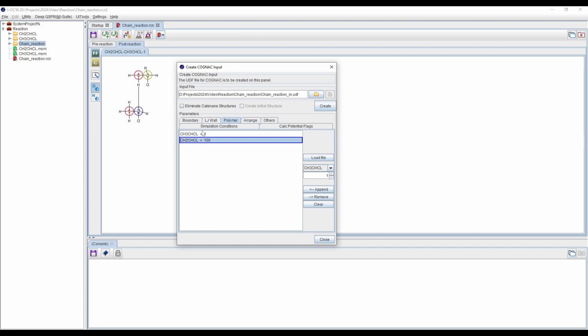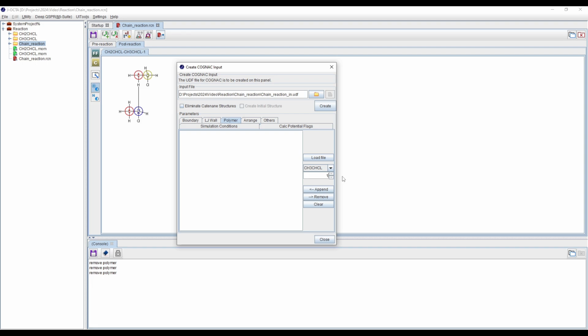The next important tab is the polymer tab, where we can choose the number of monomers that we had added here into the reaction modeler. So we need the initiator to be just 1 and the reactant to be 100.